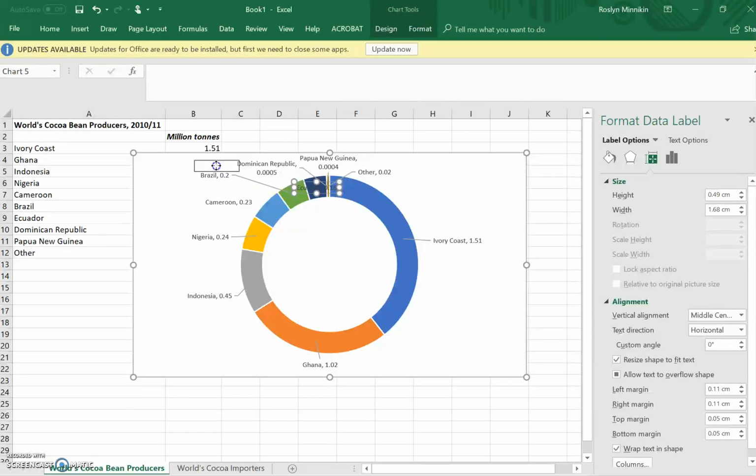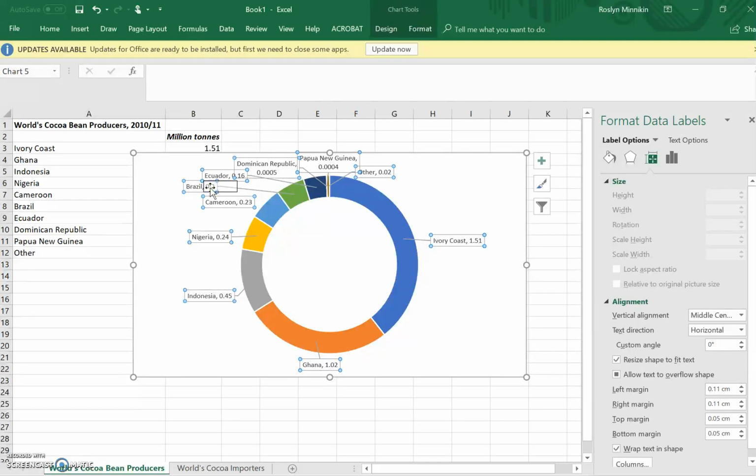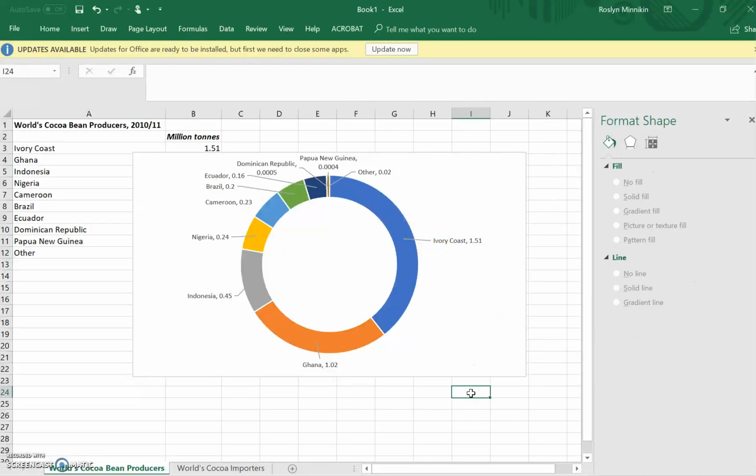Now we have one more, which is good old Ecuador. I'm going to move Brazil down a little bit. And as you can see, I've got Ecuador that's interfering with the Dominican Republic. We'll move that out of the way. And now we have a clear representation of data. So we can understand that this information is in the same order as our data sets. Now that makes it quite easy for us to read when we then drop that into a document.